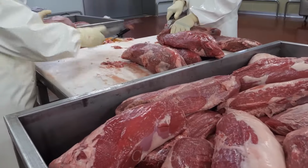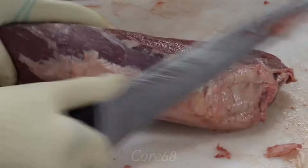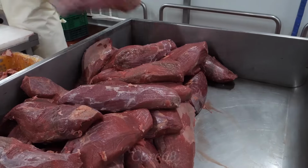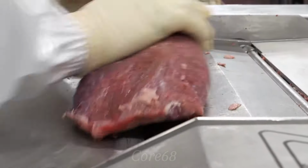The beef chosen to prepare this dish is usually lean meat or beef tenderloin because it has low fat content. First, we will prepare the beef to completely remove excess fat. Wash and drain before cutting the meat.